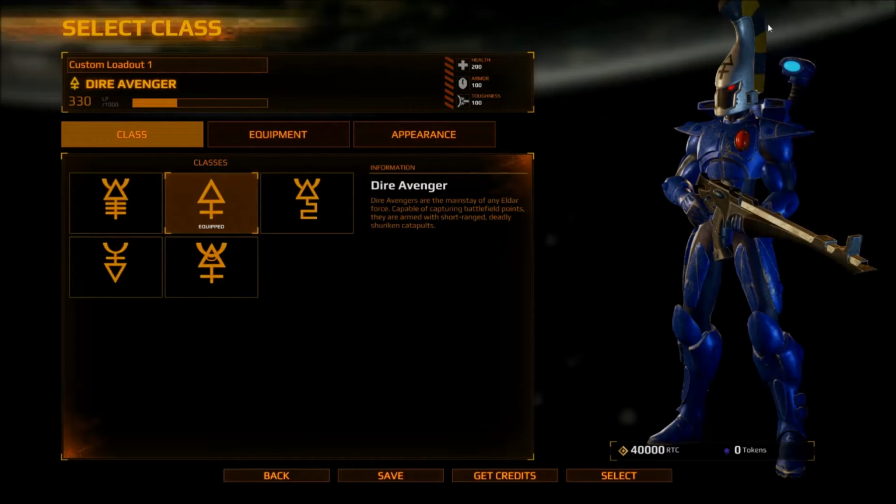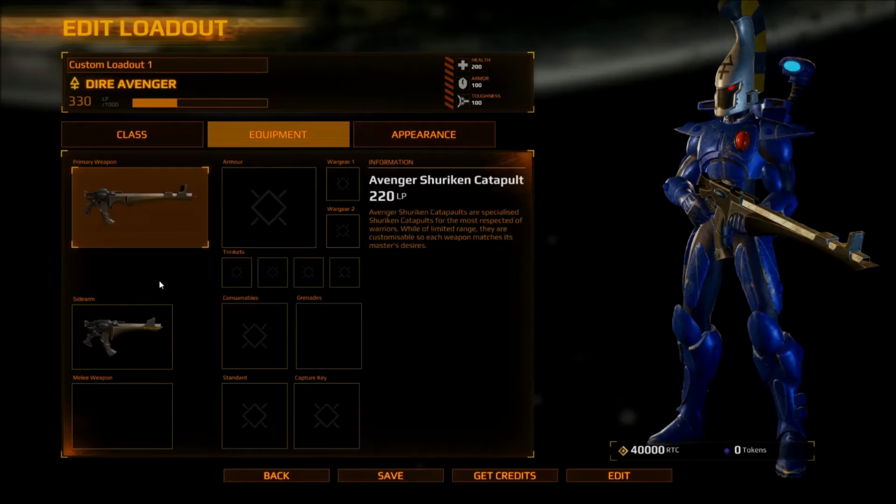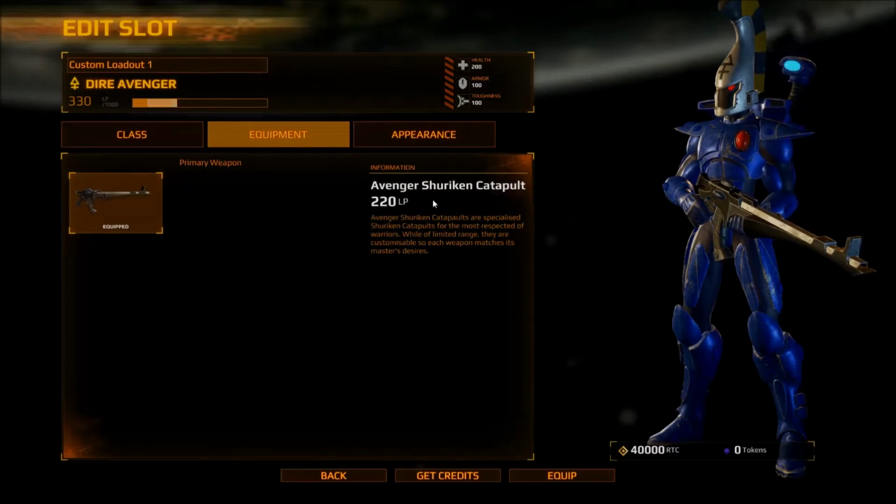Pretty cool helmet on that guy. These are the mainstay of any Eldar force. These are the bread and butter, just the foot soldiers, capable of capturing battlefield points. They're armed with a short-range, deadly shuriken catapult. And do these guys have anything else to choose from? They do have the shuriken pistol available to them as well. And do they have anything else in here? I don't think they do. No. So at the moment we've only got that shuriken catapult in there.